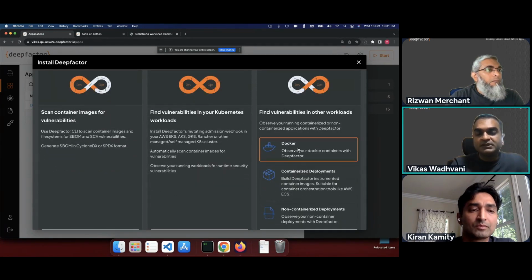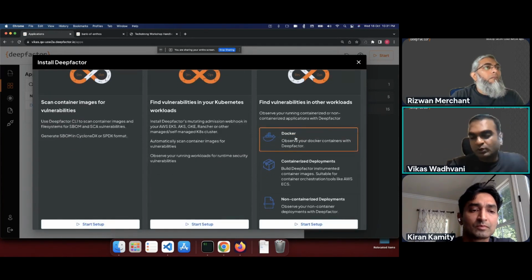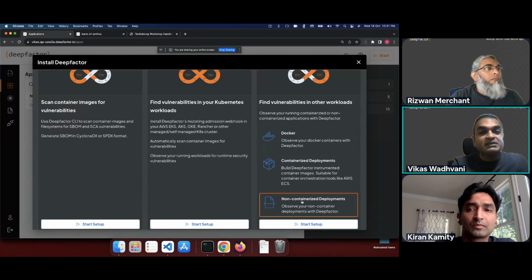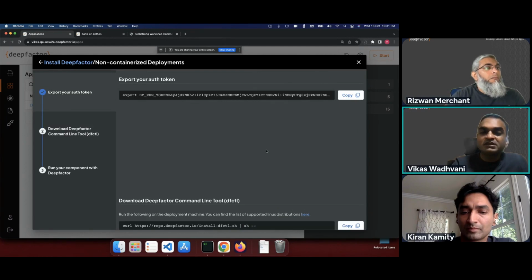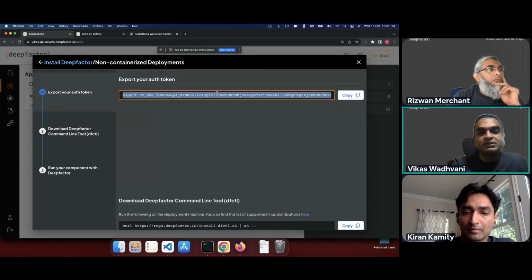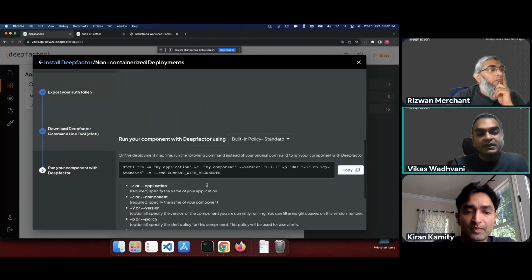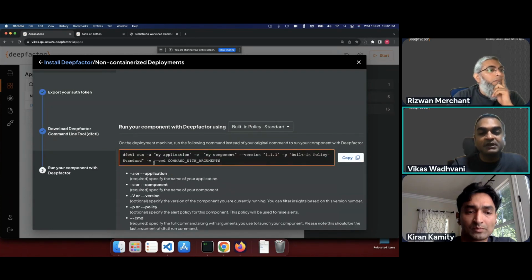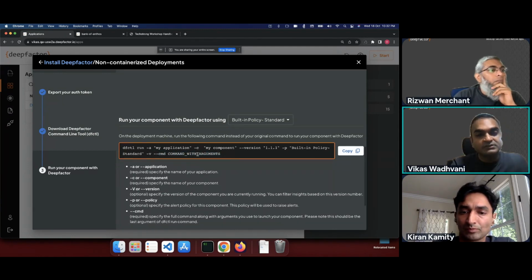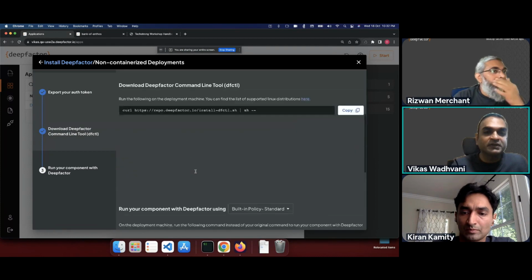We went through a single container method, right? So you were able to follow, you were able to scan that container, you were able to run that container with Deep Factor. Similarly, if your application is non-containerized, pretty much the instructions remain similar. It's a three-step process. You export your run token, you install dfctl, which in the participants' case is already pre-installed, so you can skip this step. And then you ran the container as part of the workshop. But if you were launching a non-container application, all you had to do was replace docker run with --cmd, and you could launch your application. That's it. All you need to do is prefix your launch command with dfctl. You don't need to install any agent, daemon, none of that stuff.